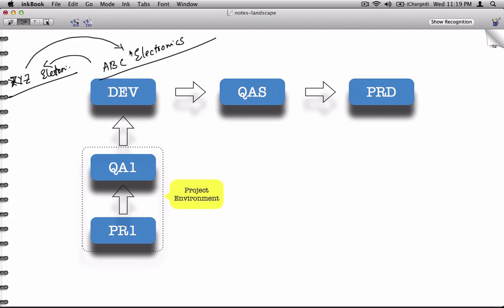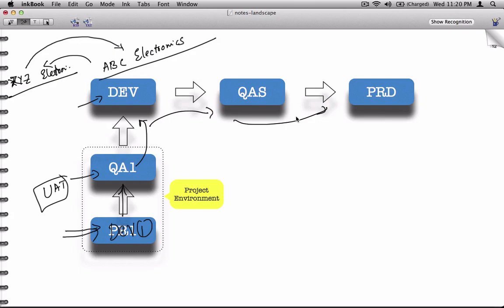So how do you do it? You don't do it all together on a dev system. You start with a new development system. This is dev. Call it dev 1 or DE1. Do all your configuration here and then move it to a new quality system. Make sure everything is tested here, and once it is done, then you move it here and then here and then here. Now if you don't understand why this is done, that's absolutely fine. Don't worry about it. It's not really important.